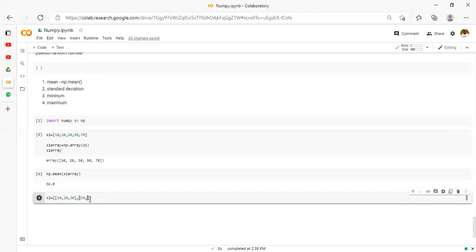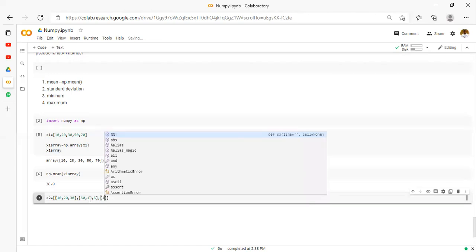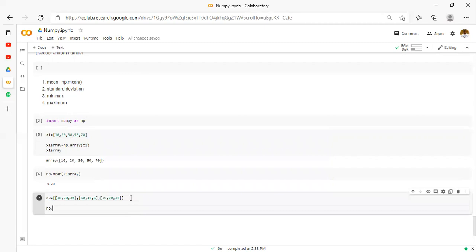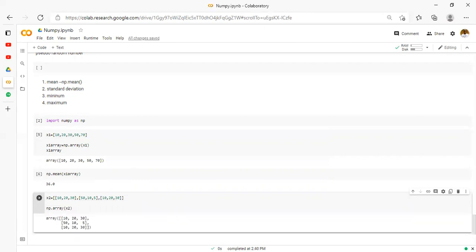So I'm trying to create a two-dimensional array. We have this particular array in which it's going to have three rows. Let me try to create the array, np.array, for us to see how it's going to look like, s2. Once I run this particular line of code, can you see that we have a 3 by 3 array. For every row there are 3 items and we have 3 rows. Do you understand that? So we have 3 columns and 3 rows.